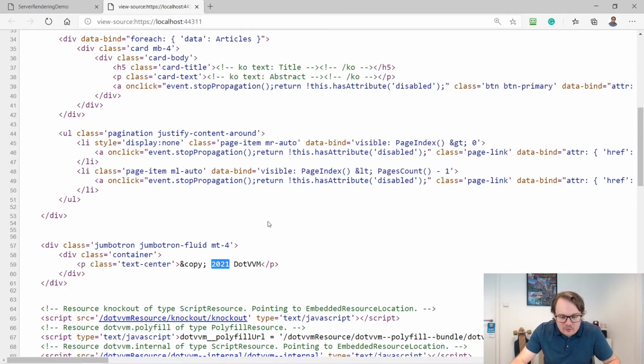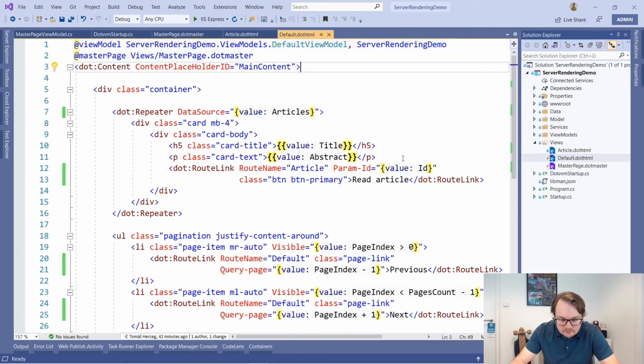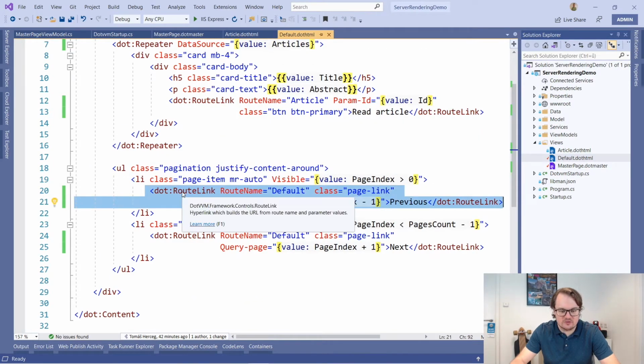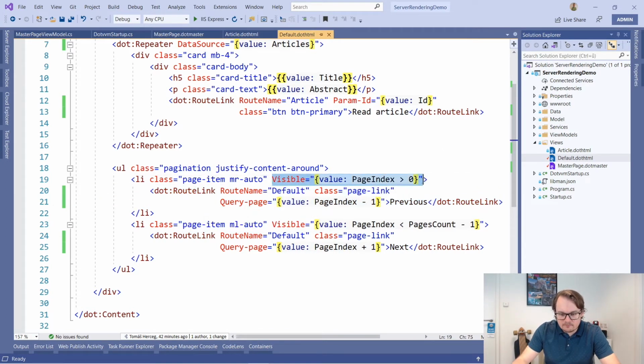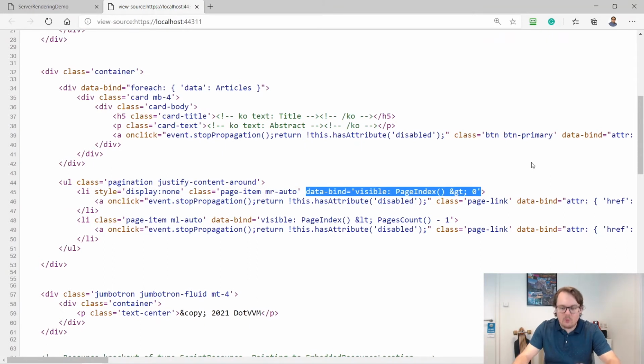If you use value binding, like here, for example, I have the paging. So this is the route link that goes to the previous page, and I have the visible value binding: page index is greater than 0. And if you look in the output, this is the result. So DotVVM took the visible binding and translated it to JavaScript syntax.